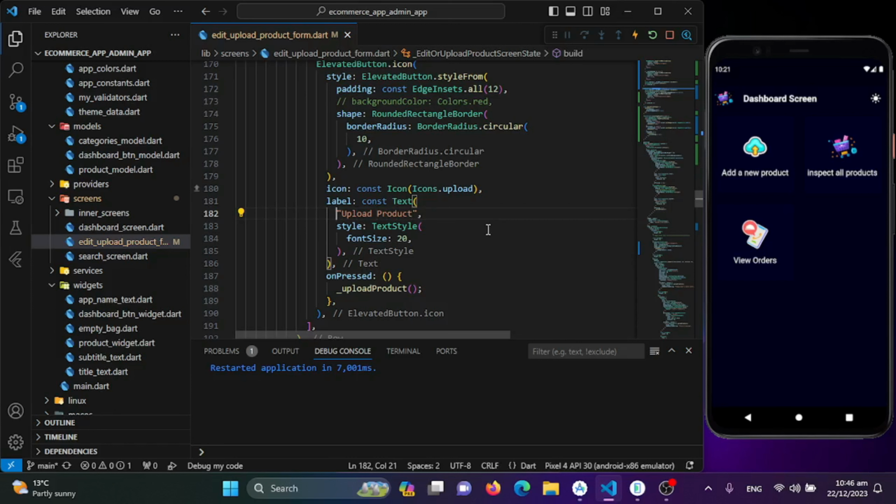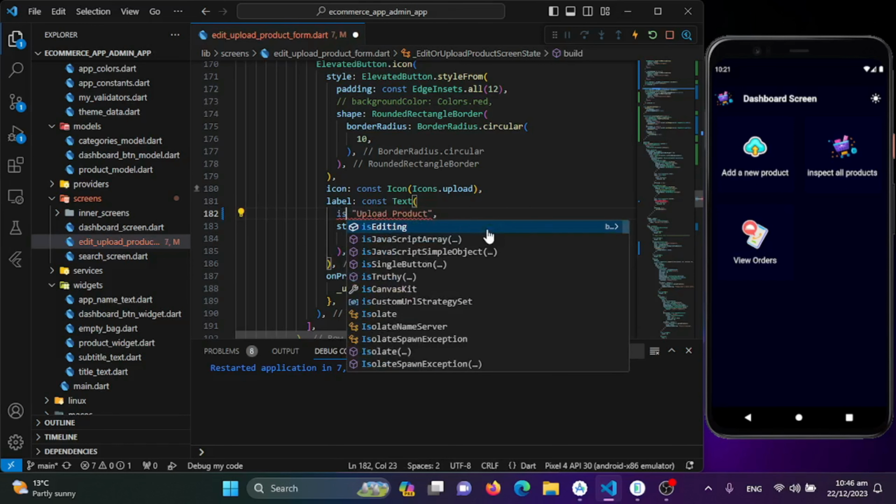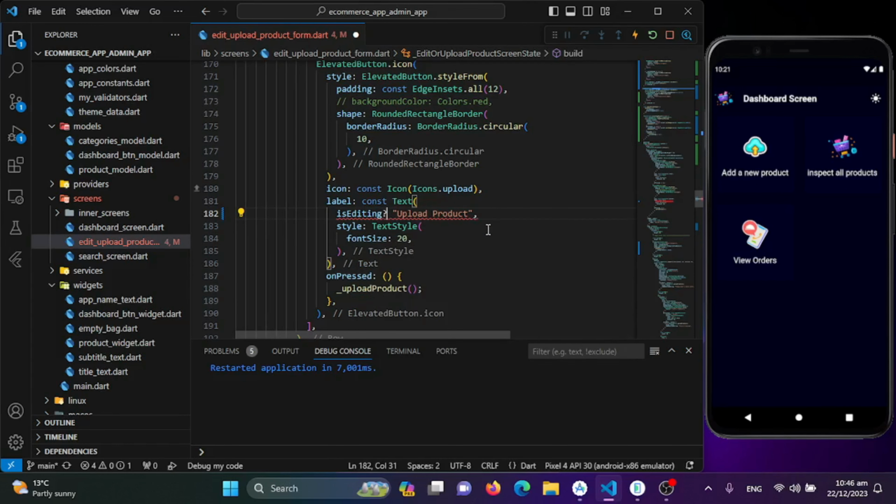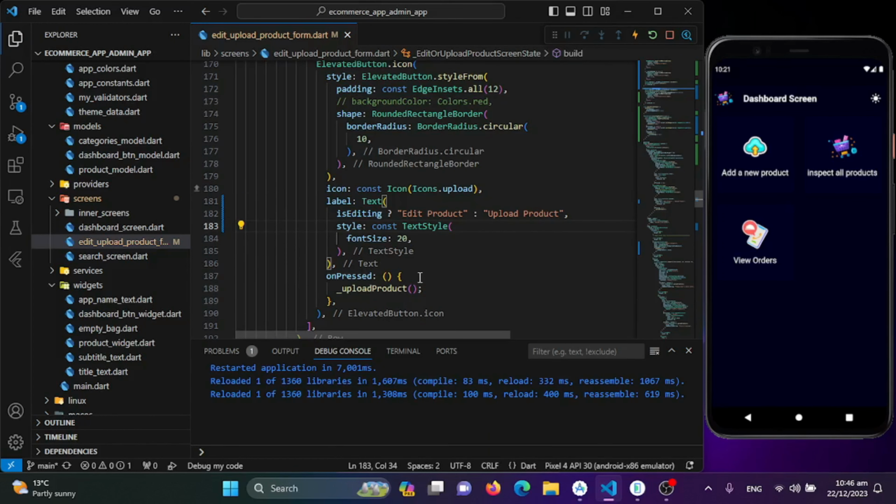So for that we will be doing that, which will be has editing. If it is true, just show that edit product. Great. Now else, we just show that. So I'll just remove this const from here, and done. Now on the onPress function also, we will be checking if it is editing, so we will just trigger the edit product, and if it is not, we can just trigger the upload product.